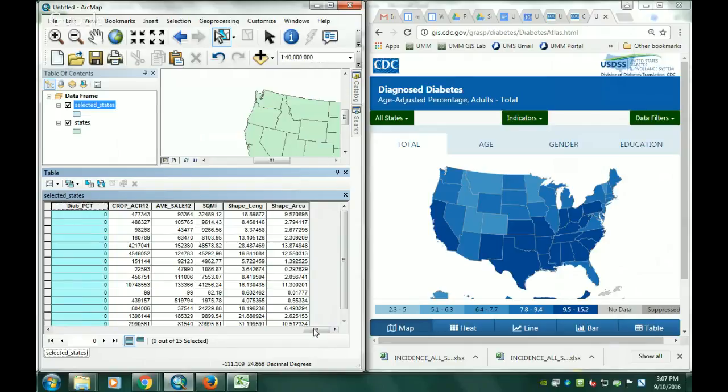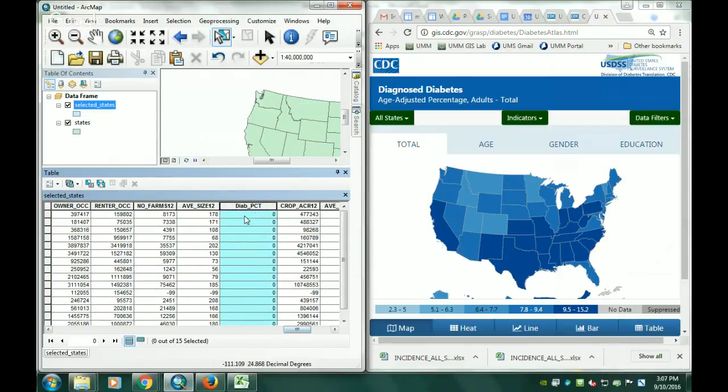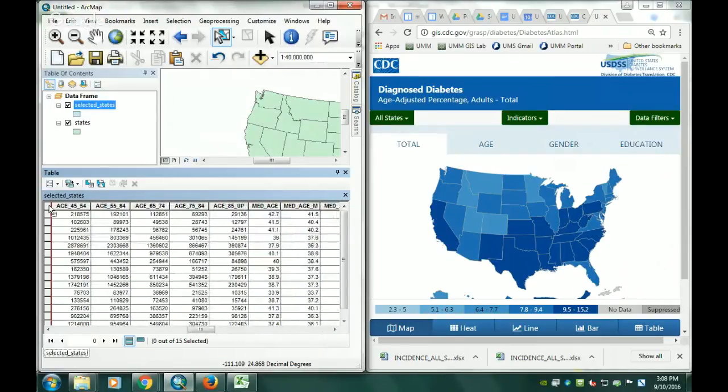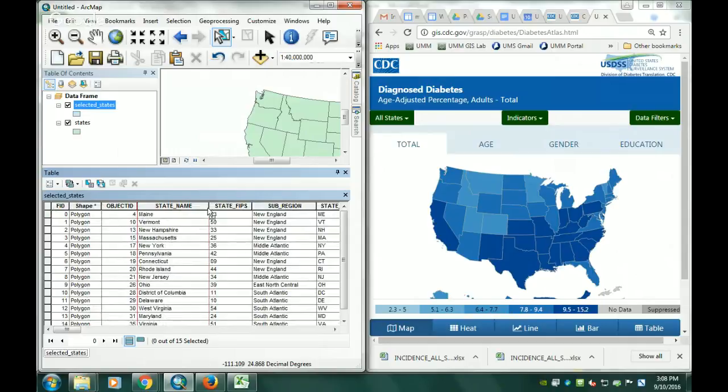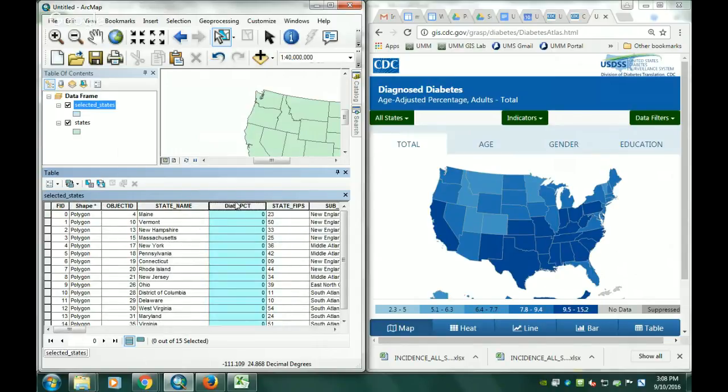And you can see the red line skipping. Drag it all the way over to the edge, and it will start scrolling quickly to where you can see the state. So you have diabetes and state name right next to each other, like this. Nice. Awesome. Look at you go.